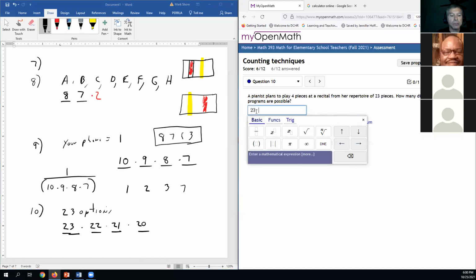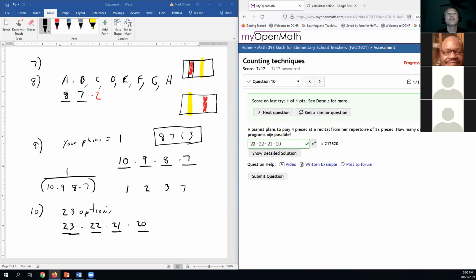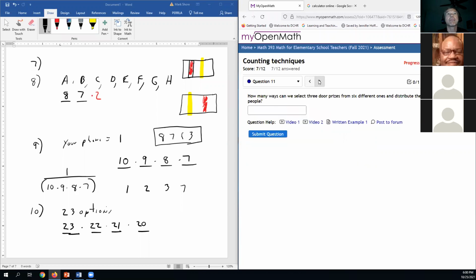So that's similar to many of them that we already did. And also check to see if it says probability in there. Like the previous one said probability, so that was 1 out of that total. This doesn't say what's the probability that she played item number 1, then item number 23, or anything like that. So it's just that right there.